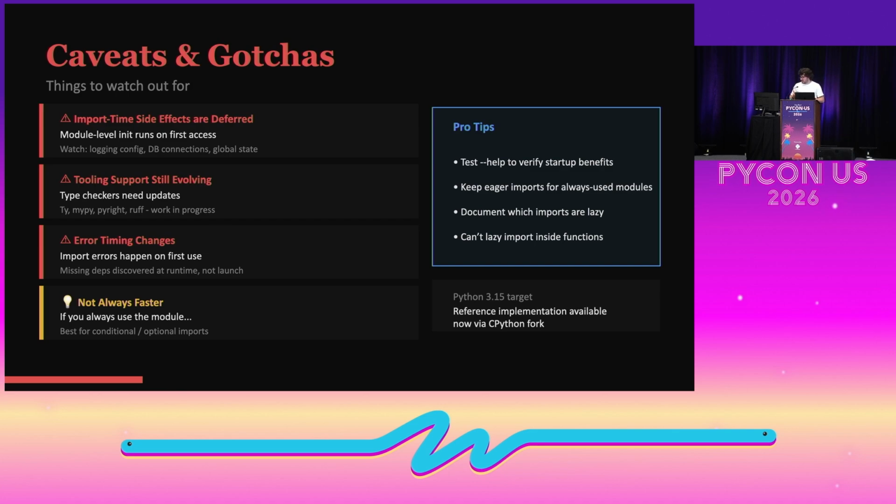So this is outdated, my bad, but the reference implementation is in a CPython fork. The organization on GitHub is github.com/lazyimportscabal, and then /cpython is the repo. It's just a fork of CPython with that implementation, but it has since been pushed into the CPython mainline beta, so you can get that. I think the latest alpha had that, and now the beta's released, so it's available for you to use.